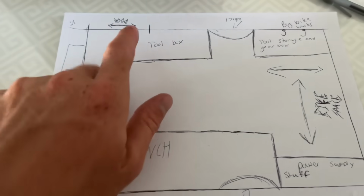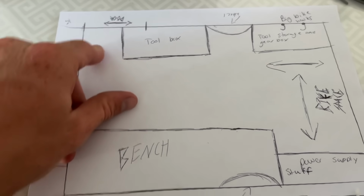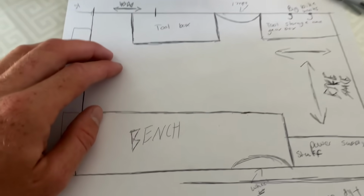So entering through the door, there's gonna be a toolbox that kind of cuts halfway through the door, because the door is really, really, really wide. So you only need enough to get a person through it. So it'll be a toolbox right there. We'll have my BMX tools, everything like that. That's gonna fix the bikes on the road or whatever we gotta do, any other tools I might need.